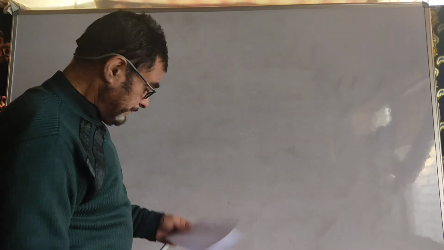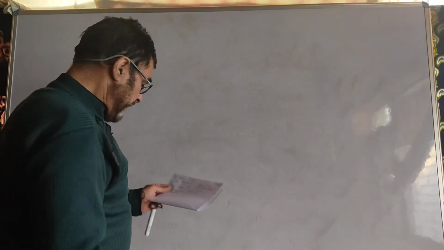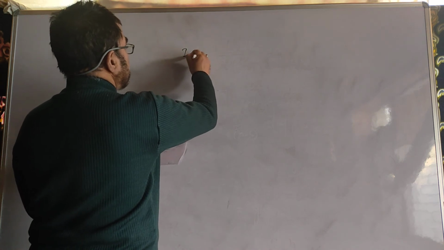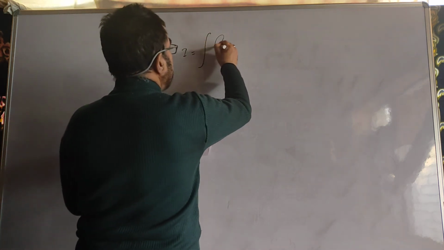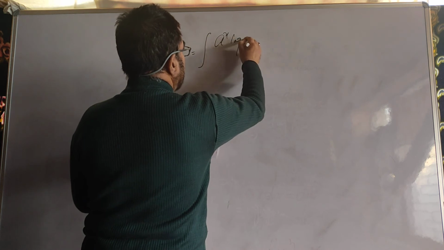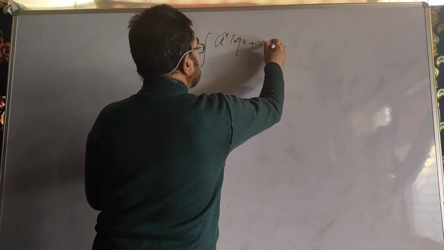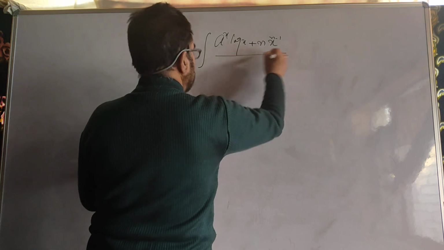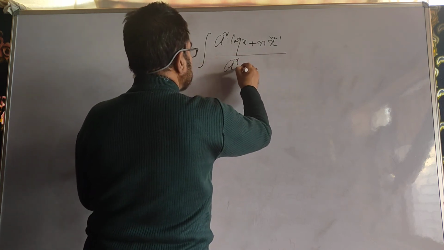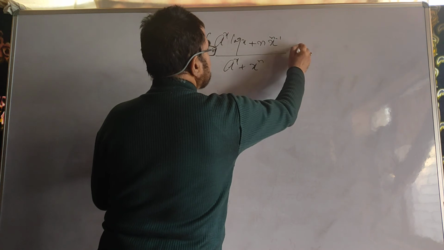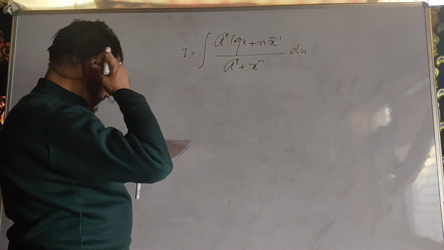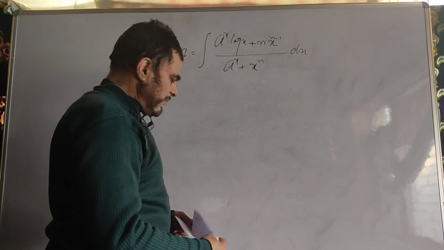Okay, let me have one more application here. The question is this: you have to integrate the integral of a raised power x log a plus n x raised power n minus 1 by a raised power x plus x raised power n dx. This is the problem. How will you tackle it?